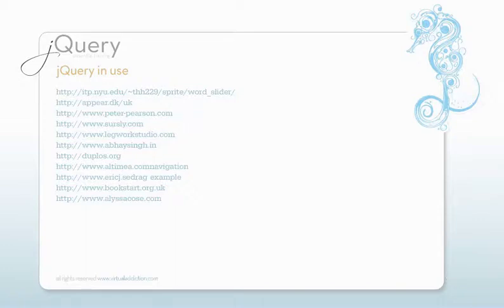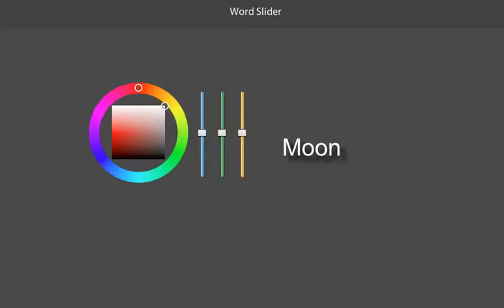Now that you know a little bit about jQuery, let's look at some examples of jQuery actually in use. I have a few websites that I want to share with you. We're going to start off with a website that incorporates jQuery to help create this kind of interactive example. And this is more like a little case study of things that you can do.